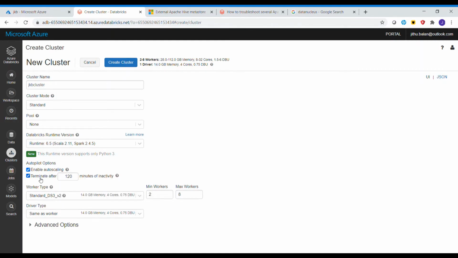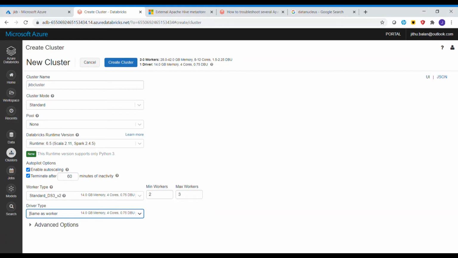And as you know, I'm enabling auto scaling and terminate the cluster after 120 minutes of activity. I think I can reduce that to 60. Okay, and the worker, I don't need this much. Let it be 3, because it's just introducing the external metastore. I'm not going to process heavy duty data here. And every time, once the demo is over, I have to delete so that it will not charge me more.